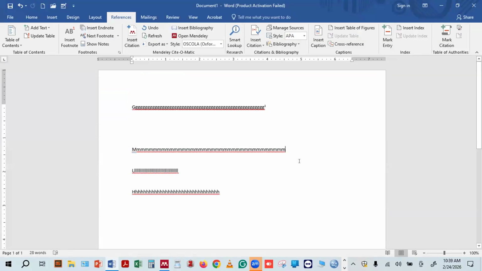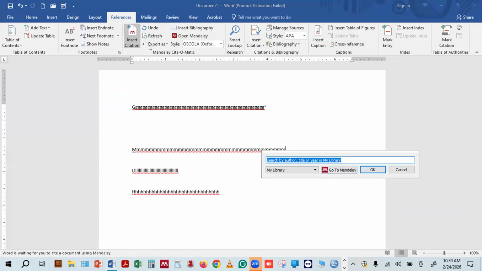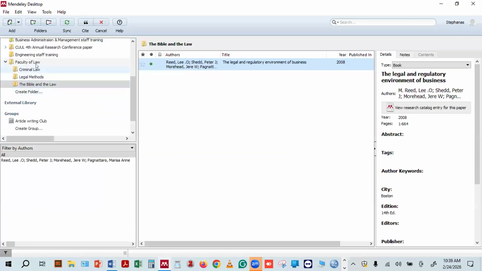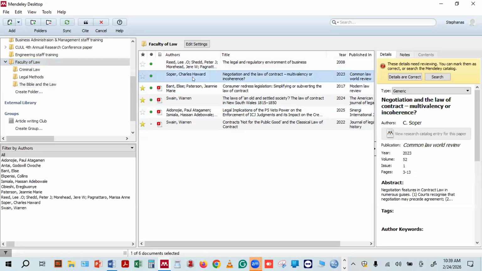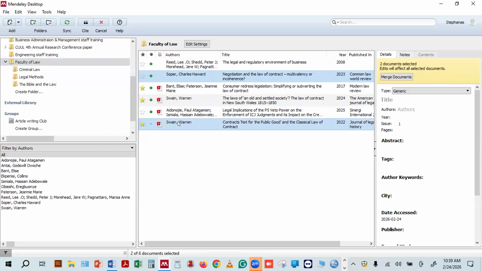Then I'll go to another paragraph. I'll click on insert citation, go to Mendeley, come here, and then I'll select maybe Sopa and maybe Swan.